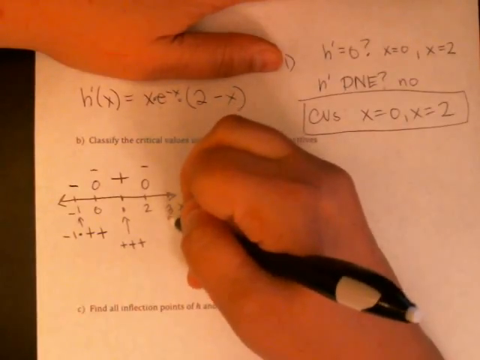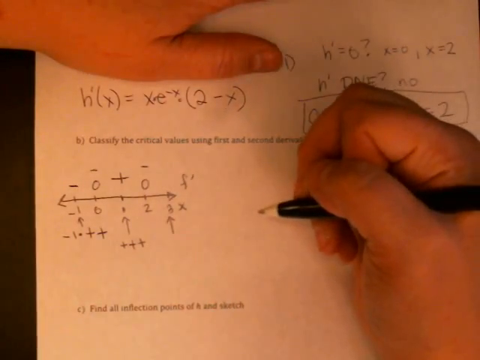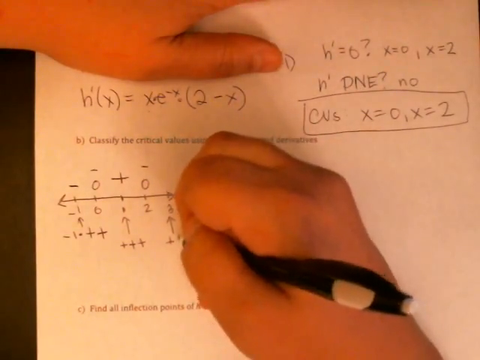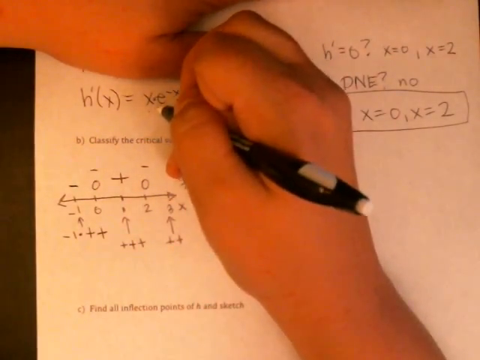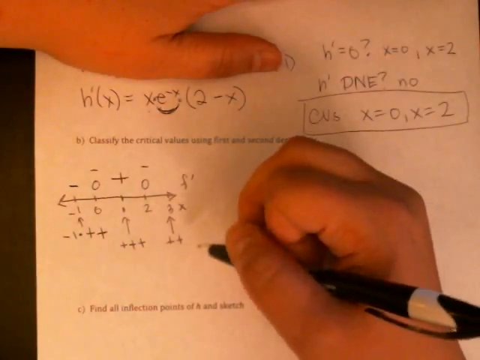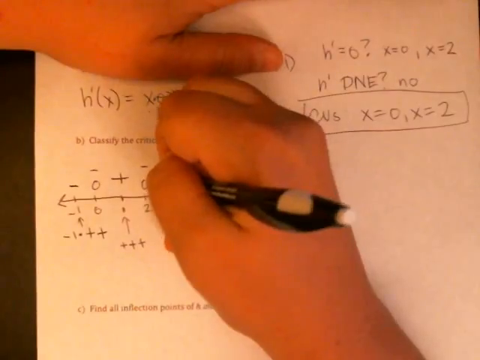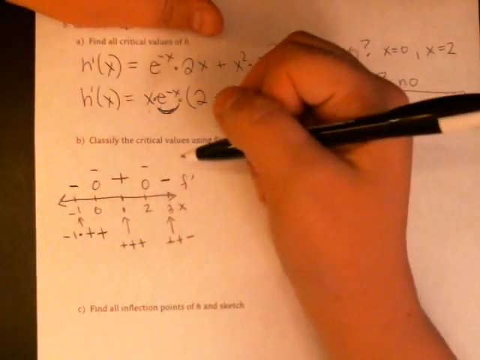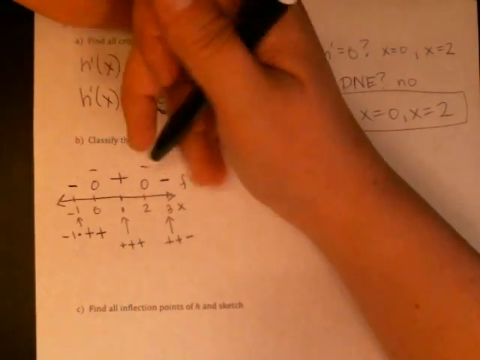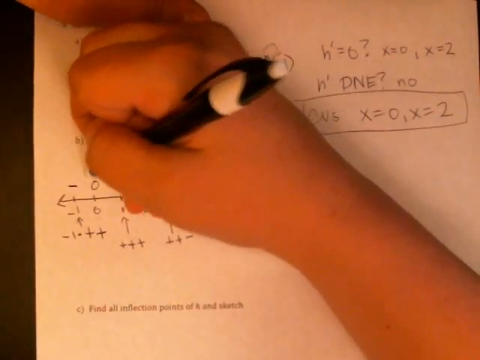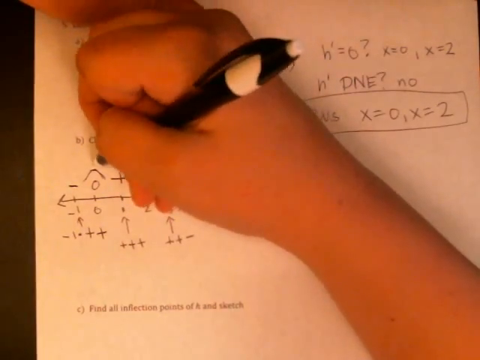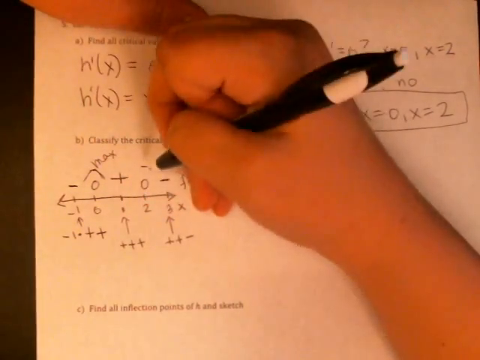And then if we want to try 3, at x equals 3, x is positive, e to the -3, still positive. Both of these are always positive. And then 2 minus 3 is negative, so it goes minus plus minus. Okay, so what we're seeing, so this is f prime. What this is telling us about f is that here's a flat spot, and the function increases and then decreases, so that is a maximum.